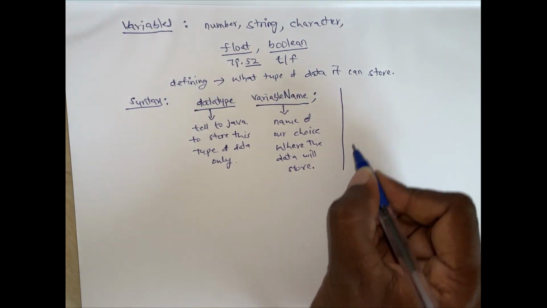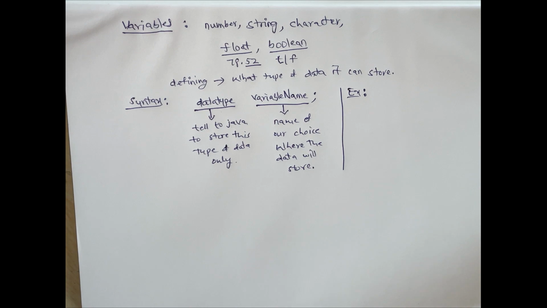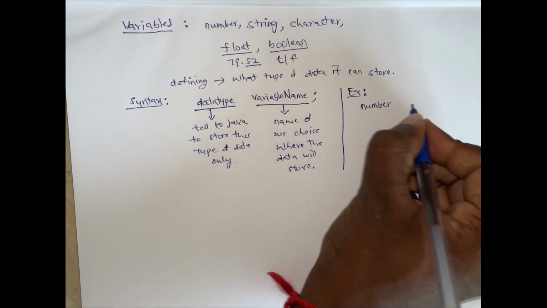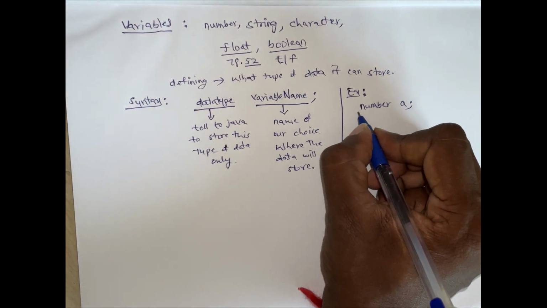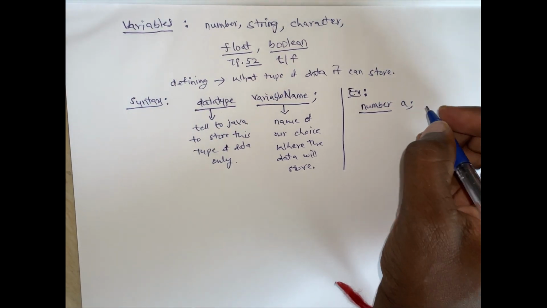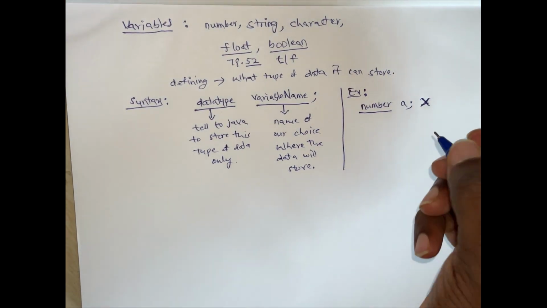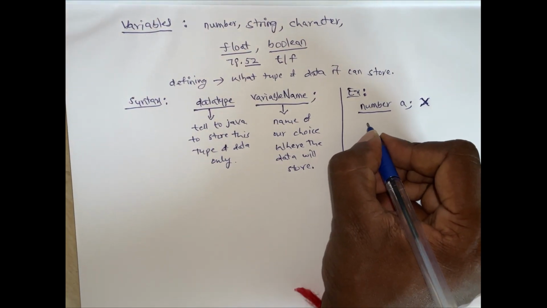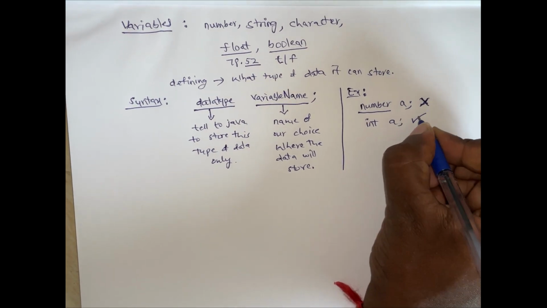Let's take some examples so you will get a better idea about it. Let's say now I want to store a number, so what can we use as a data type? Can I use number a? Is it valid? In Java there is no data type called number, so this will be invalid. It is going to give a compilation error. For that they have provided a few inbuilt data types. One is int. If it is int a, it is going to store number data.